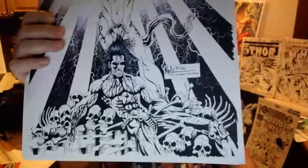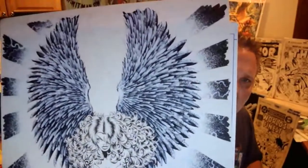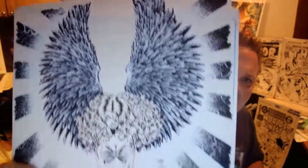Oh, I want to do a contest of how many feathers. No, we don't do that. Come on. How many feathers? It would take like an hour just to count them, and it probably wouldn't be accurate. How many skulls? I counted the skulls there. There were 12 skulls. 12 skulls for Bill's wall. I didn't count the ribs and the femur bones, though. Let's do a contest of how many wisps of our curly hair.